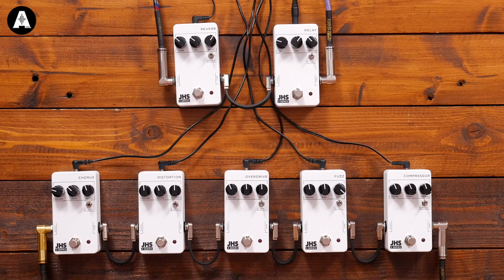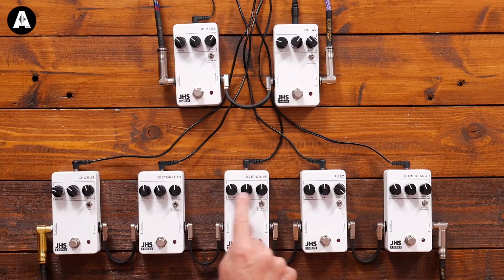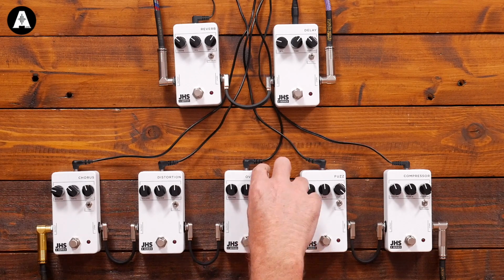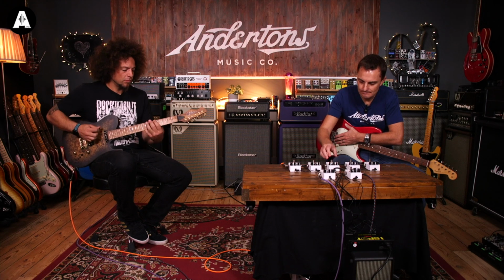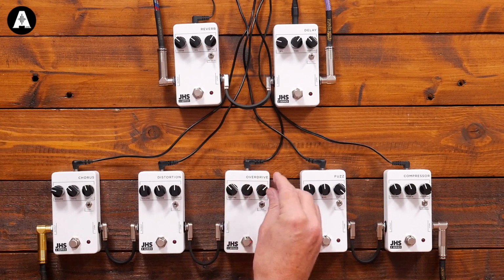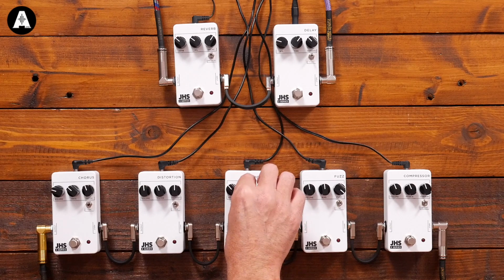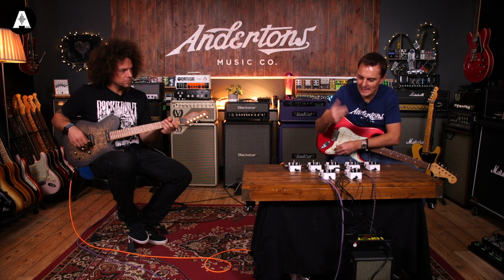Overdrive, which I guess is probably, overdrive and distortion are two different types of pedal. I'm an overdrive man myself. Overdrive feels to me like a softer clipping, more like an amp being driven. Distortion is a harder kind of gain. Anyway, we've got volume, body, drive, and a gain switch. Let's see what that does. It's cool. The gain switch seems to be less and more, so I think a bit less this way.